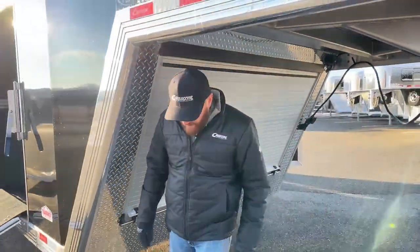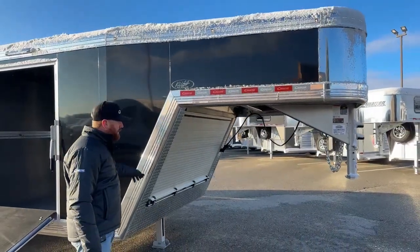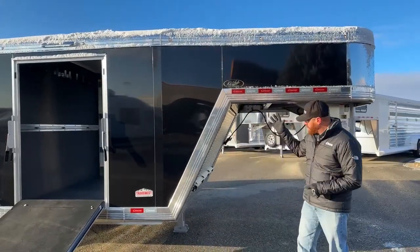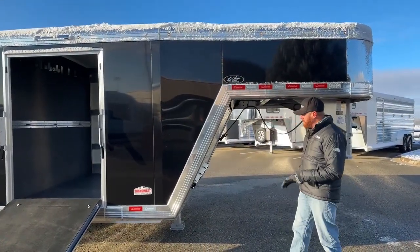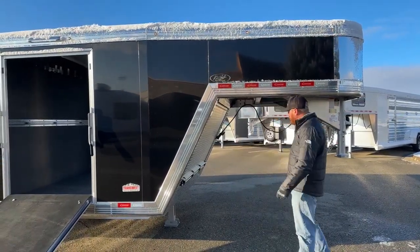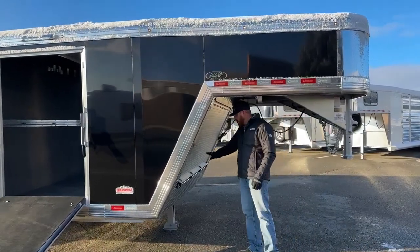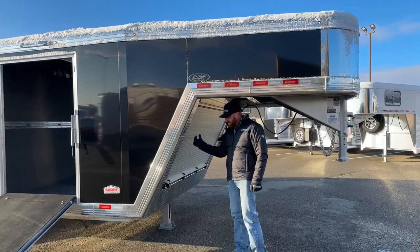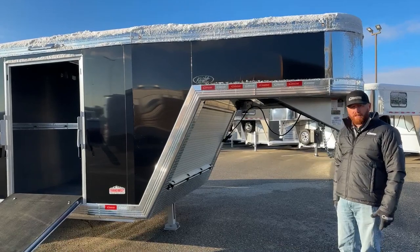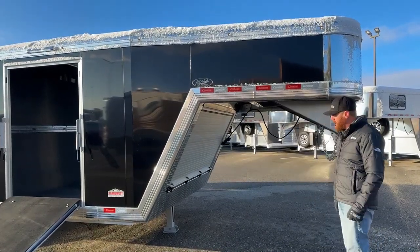This nose is standard on Cimarrons at 8.2 feet, but because of this enclosure it's nine feet. I really like that Cimarron does that — a lot of other manufacturers will just enclose the front end, and when you drop a tailgate on a long box, it's right there and you have to be very precise when hooking up. But they extended it so you don't have to worry about that as much. You can literally drop a long-box tailgate and still walk behind the area between the truck and the trailer.